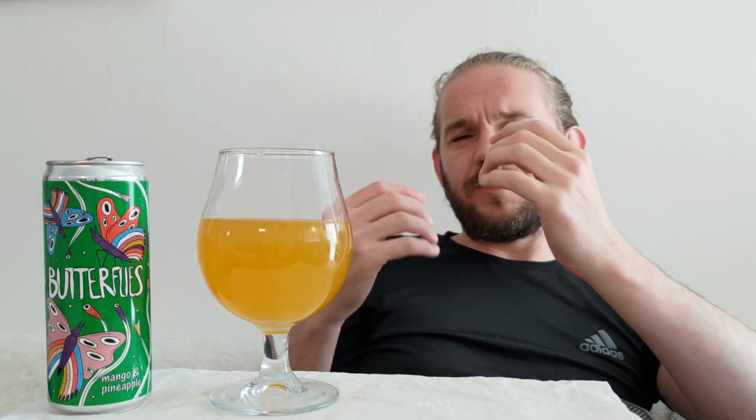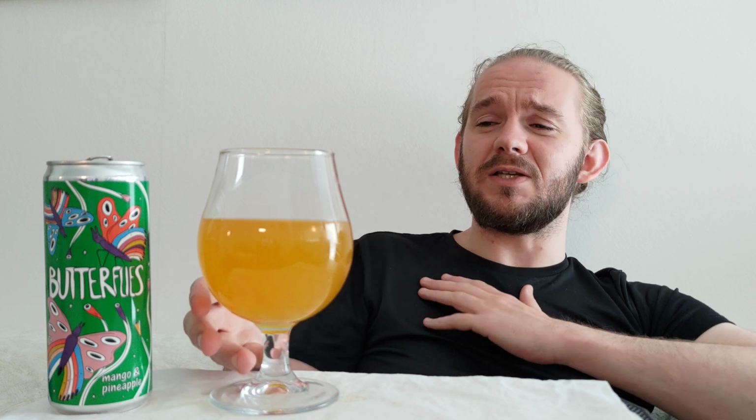So for me, in this beer, you can feel the oats go down that middle trench of your tongue, if you like, and you can feel there is a little bit of creaminess there, but you can feel the oats are starting to dry out, but at the same time, they still give you a good little bit of sweetness, and that's one of the things that I really, really enjoy about this particular beer. So yeah, I like that about this one.